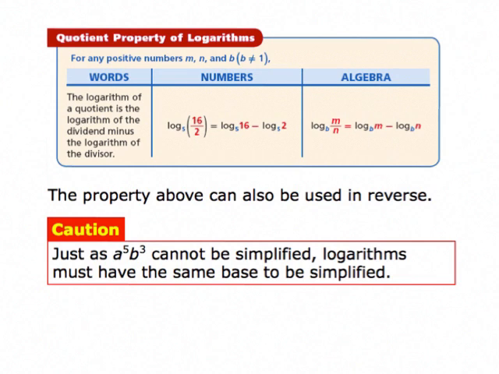Now, how do you know which way to do it? Well, guys, here's what I'm going to do. I will ask you to expand the logarithm. If I say expand the logarithm, that means I want you to go this way. From here to there is expanding it. If I'm asking you to condense it, then I want you to go from here that way. All right. Go ahead and pause the video if you need and get this down in your notes.